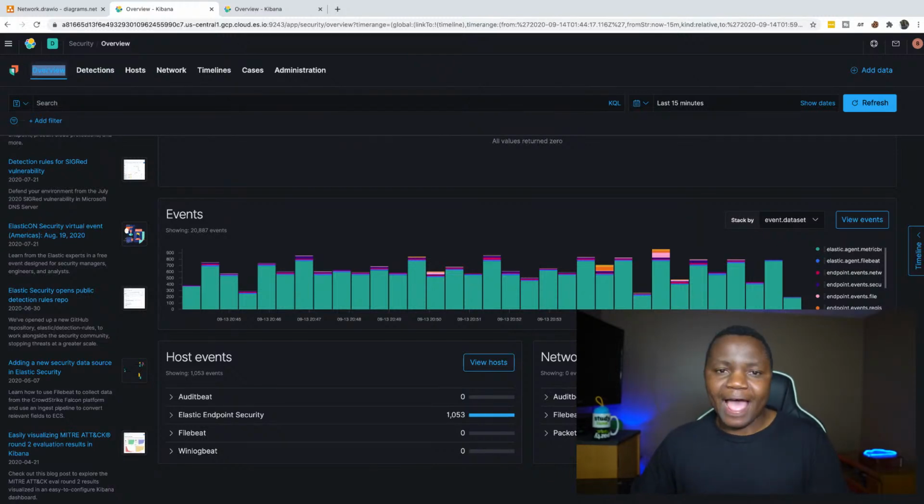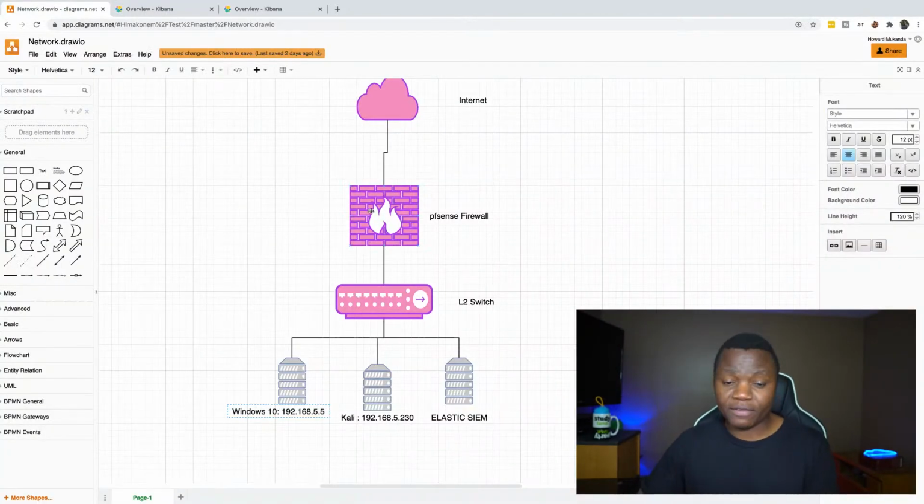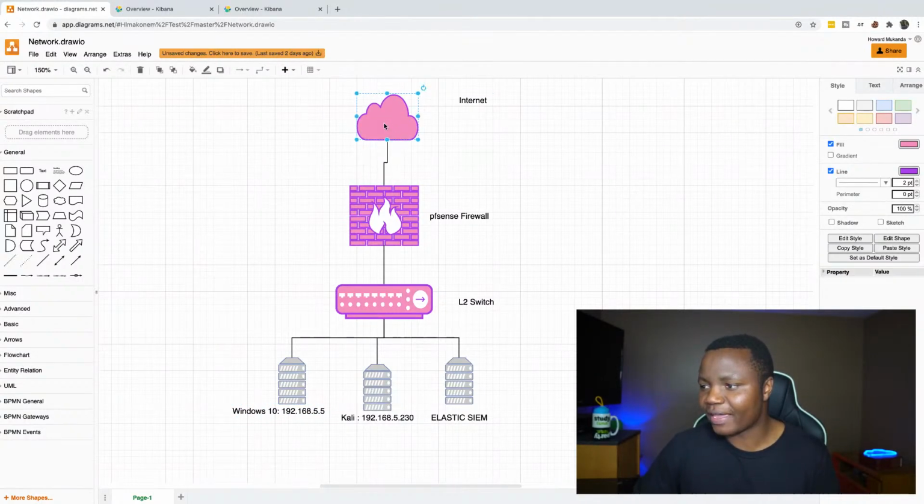First, let's start by showing you our network diagram because I'm a big fan of network diagrams. So here's my network diagram. This is sort of a rough estimate in draw.io. And as you can see, I have my internet, a pfSense firewall for the lab. That's where I do all the filtering and allowing and making sure that I monitor my activity here. A layer 2 switch, just a dumb switch. Then I have a Windows 10 machine. This is actually a physical machine that's plugged in somewhere down there.